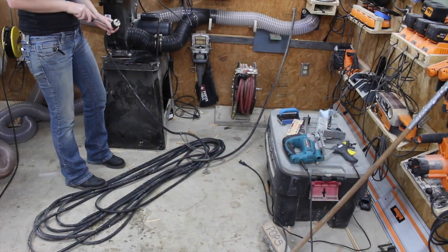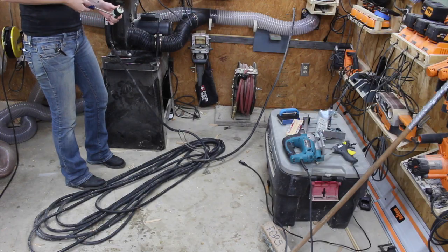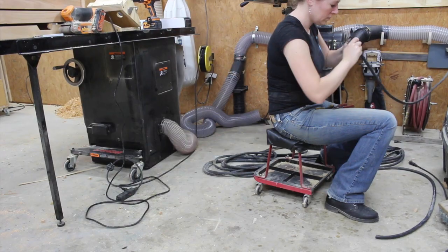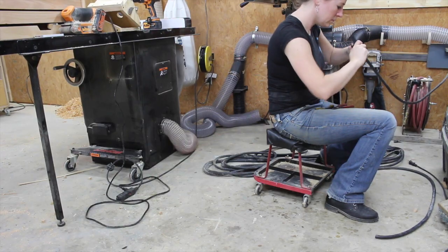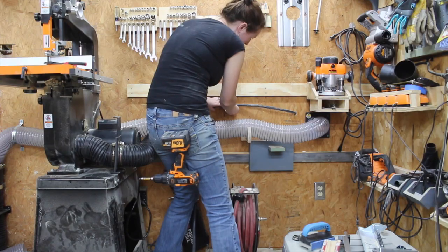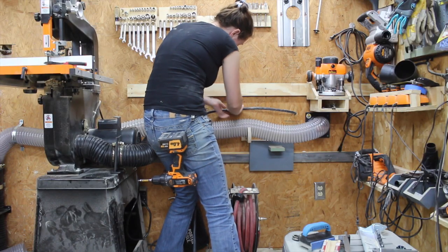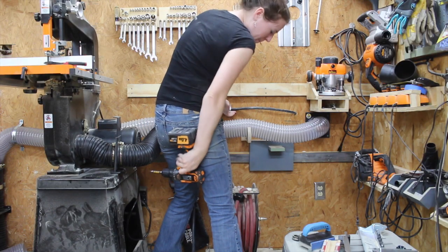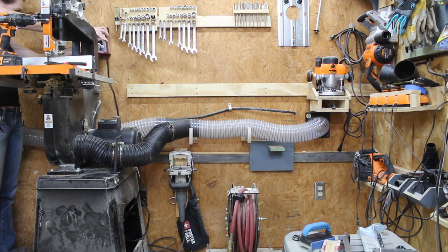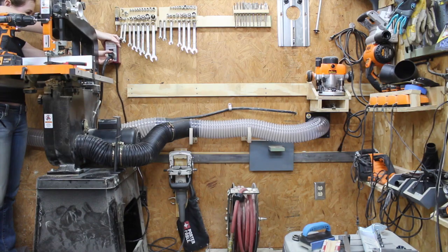So the plug I'm using was actually left by the previous homeowner, and as you can tell, it's a little bit too long. So I cut off the plug, stripped back the wires, and then just relocated the plug end to the length I needed it. Then it was just a matter of routing the wire along the wall to plug into the receiver. So something special to note is this is the only remote I could find that was rated at 20 amps, which is what the Harbor Freight pulls on startup.